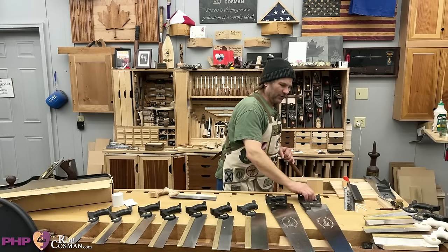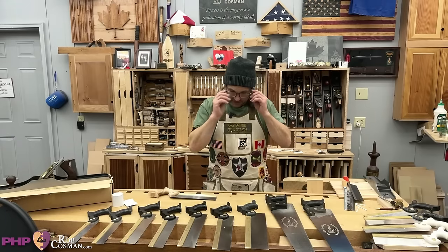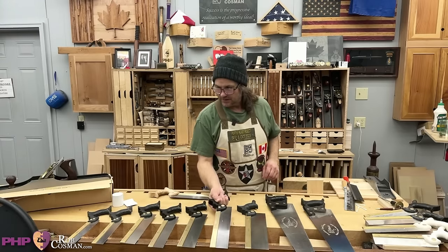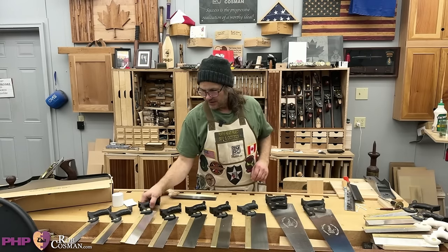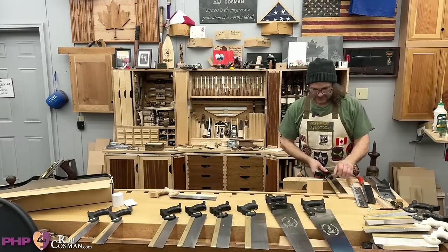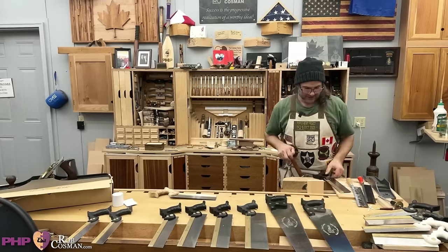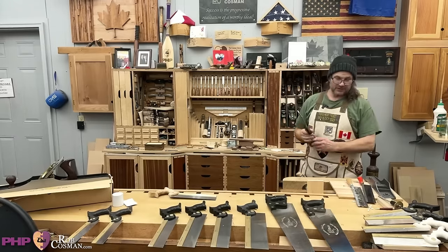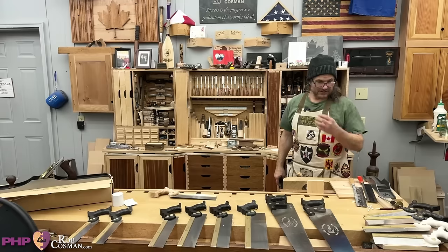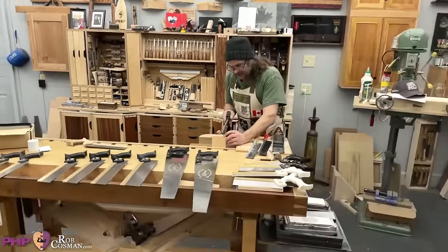In order to get a good glue joint, you have to have two flat surfaces touching. So if you can't do that on your own, meaning if your saw doesn't cut nice and straight on its own and you've got to steer the cut, chances are you're not going to get it, and you're going to have to come in there and try to fix it with a chisel. And that's a recipe for disaster.